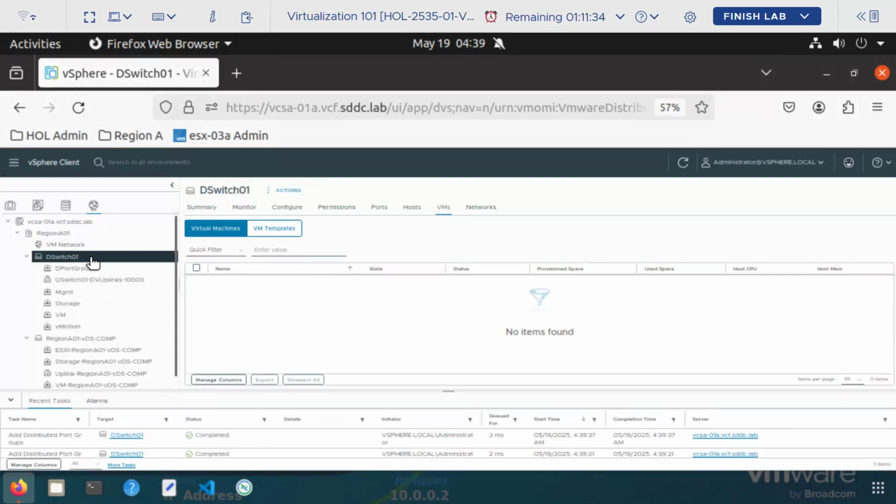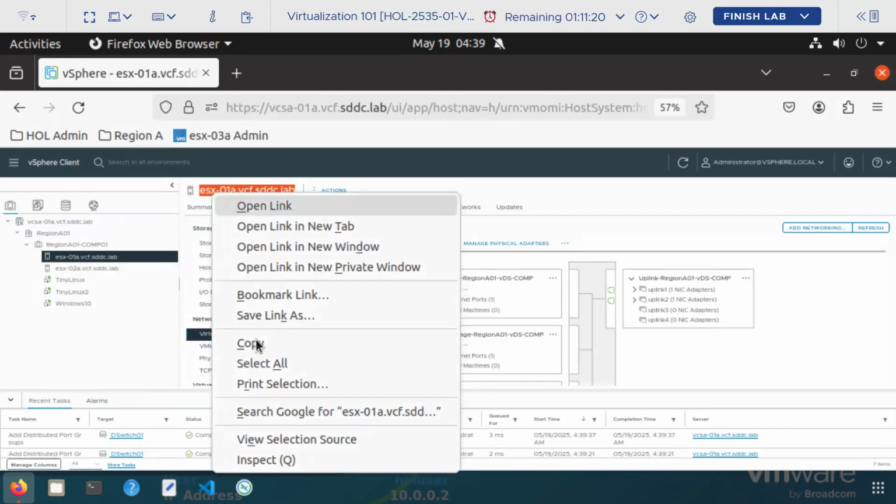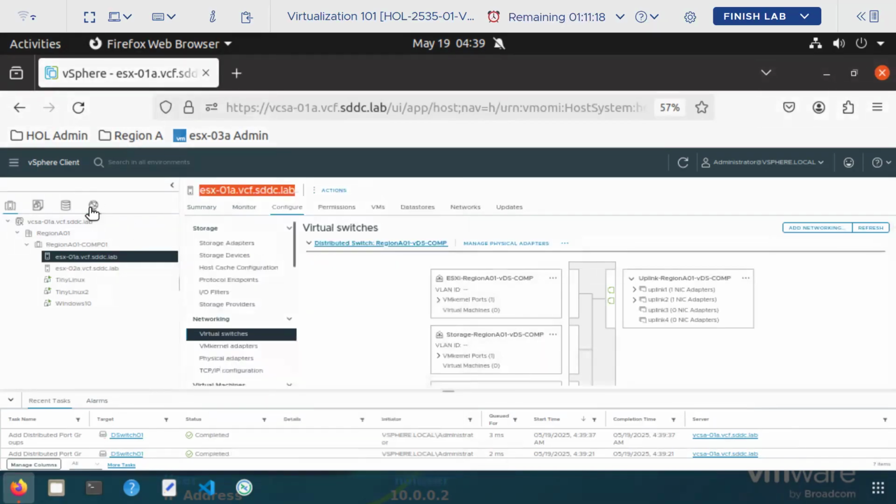Okay, so here I need to select the ESXi first. So if I go to here, I will copy this one. I'll come back here.